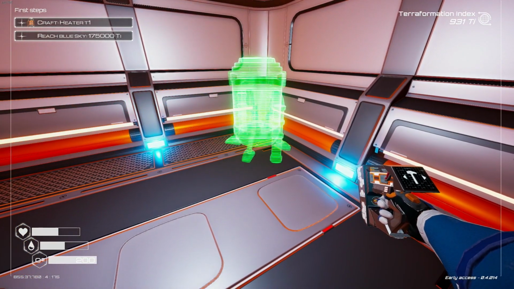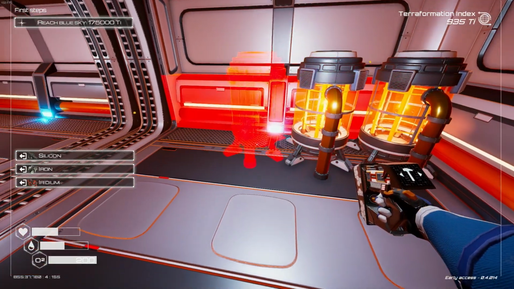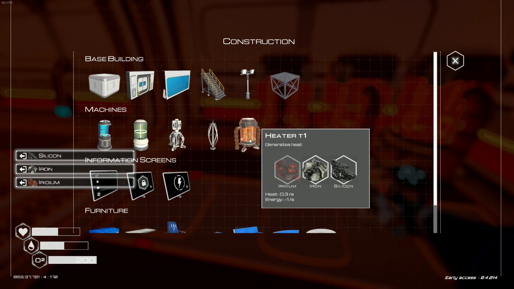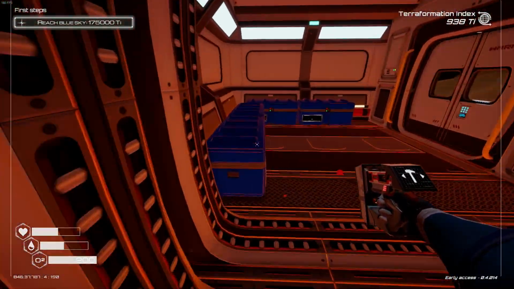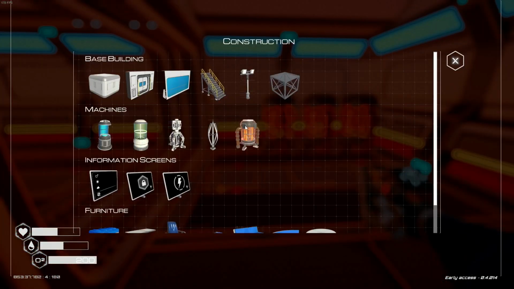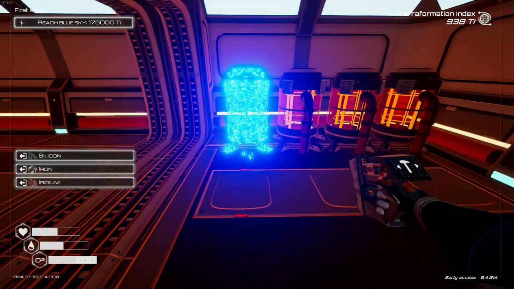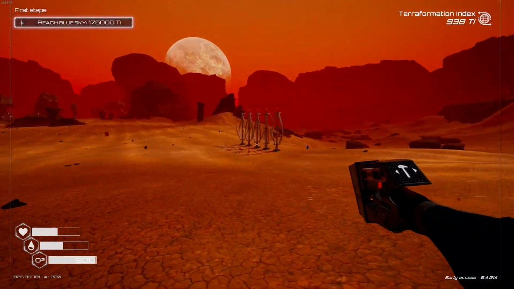All right, we're not really going to be doing much with this corner, so we'll just fill it up with heaters. And hopefully that'll boost our terraform. I think we ran out of power. Not to worry, we have literally God's iron in here. I have collected so much freaking iron, it is unreal. Let's go advance our power supply.